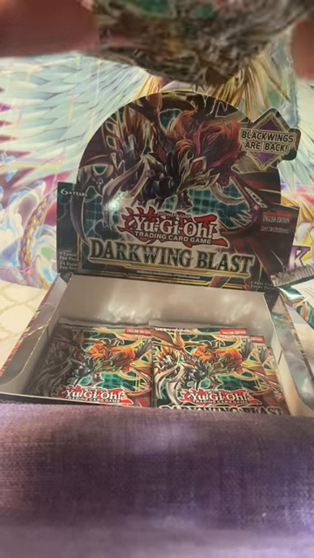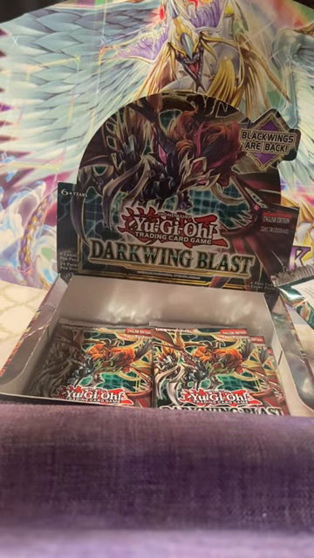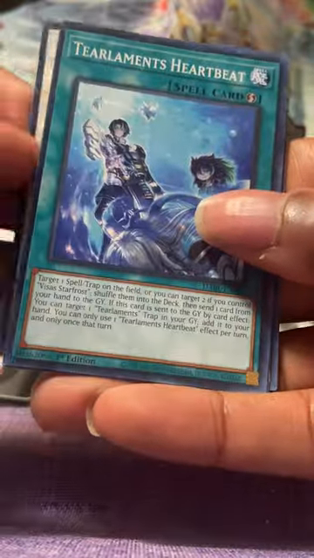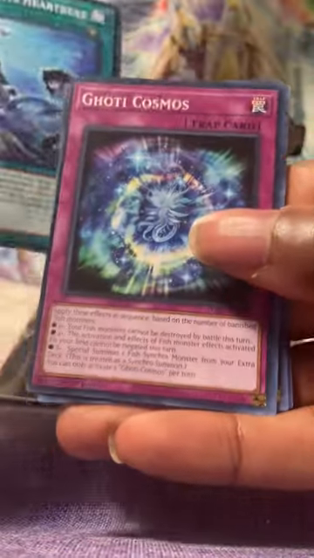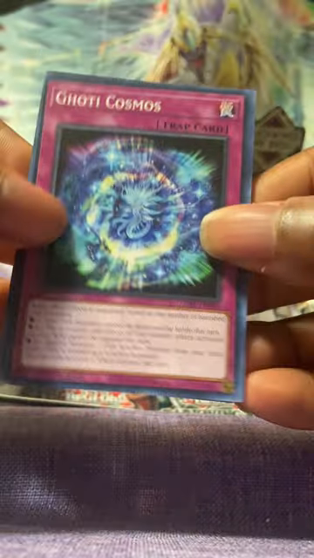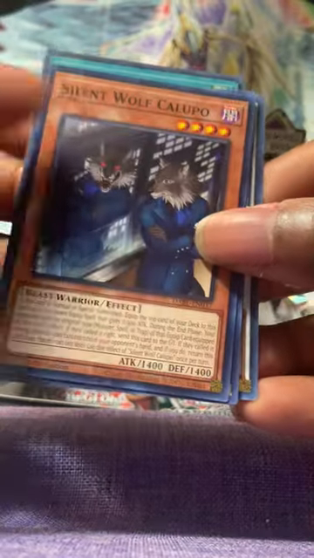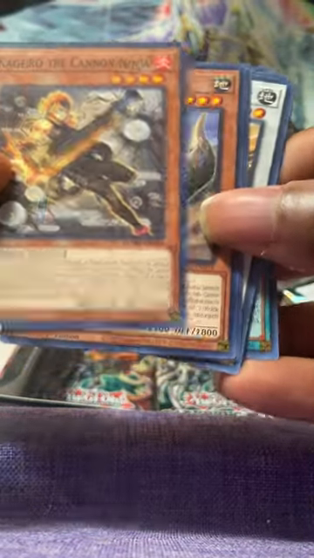Yeah, y'all. Hope for the best. Pray for the worst. May not get Blackwing Dragon. If we do, I'll be happy. Got Scareclaw Twin Saw, Tilting Containment, Tearlimit's Heartbeat, Gotti Cosmos, and Branded Regain, okay. Silent Wolf Kalupo, Kagura the Cannon Ninja, Bayrock Dragon, and Furyk the Runic Fangs.